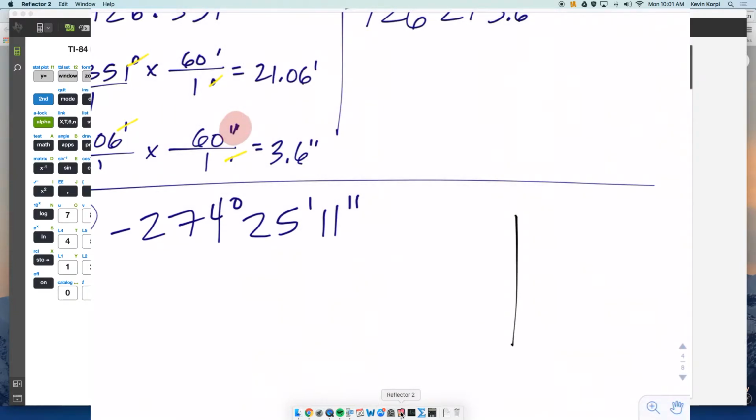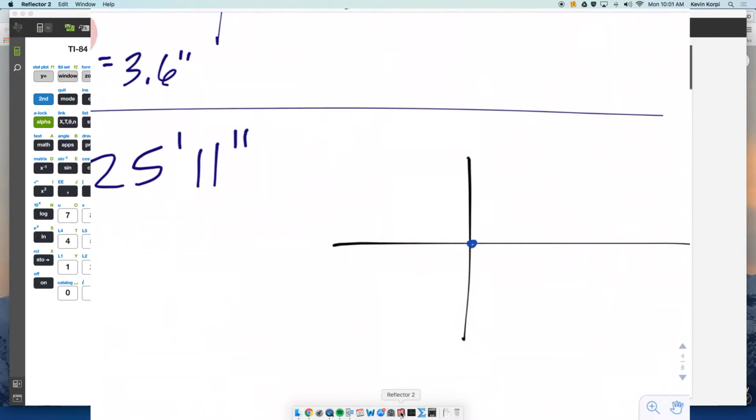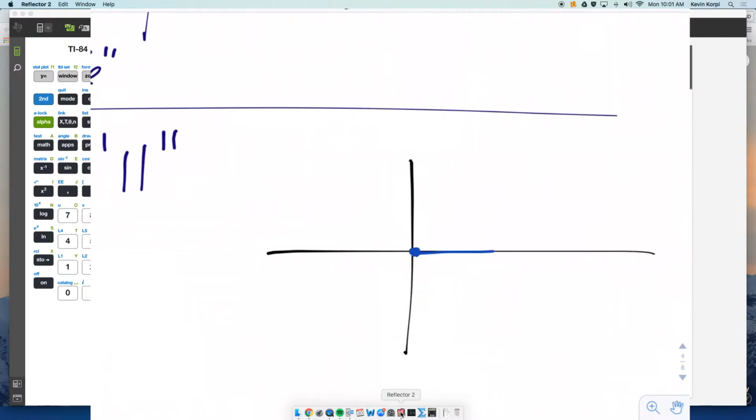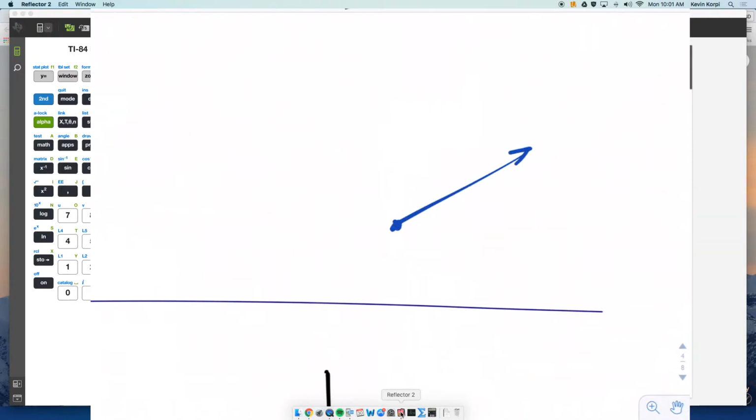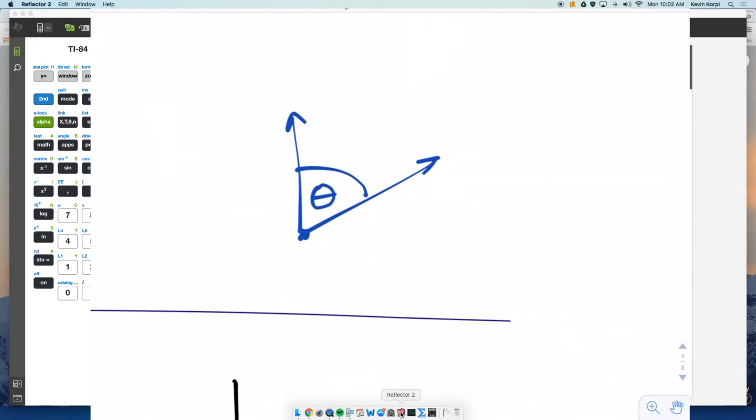Friday. Angles in this class are vectors because we're not doing Euclidean geometry, we're doing coordinate geometry. So we're always going to have an initial ray that is on the positive x-axis. Whereas in Euclidean geometry, you never really made the distinction between which one was the initial and which one was the terminal, as we're going to call it. You just had two rays, and the arc was drawn between the two rays, and that defined the angle.